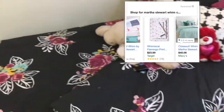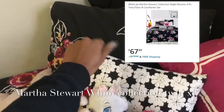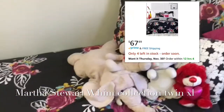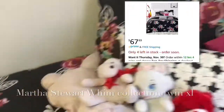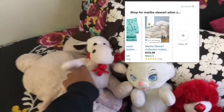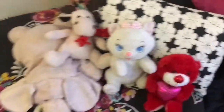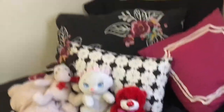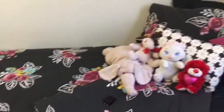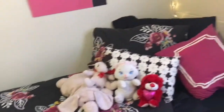Over here is my bed. This set I got from Macy's — it was part of the Martha Stewart set and it came with these two pillows and pillowcase. The teddy bears don't come with it but these are my little babies: this one I've had since I was born, this is Kind Candy, this is Moosey Boy, this is the girl from The Aristocats, and this is a Valentine's Day present from an admirer. The Martha Stewart collection has some really nice sets — I don't remember exactly how much it cost but it's really cute.